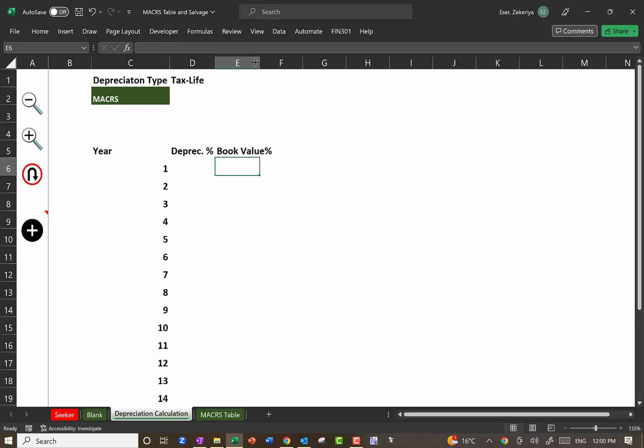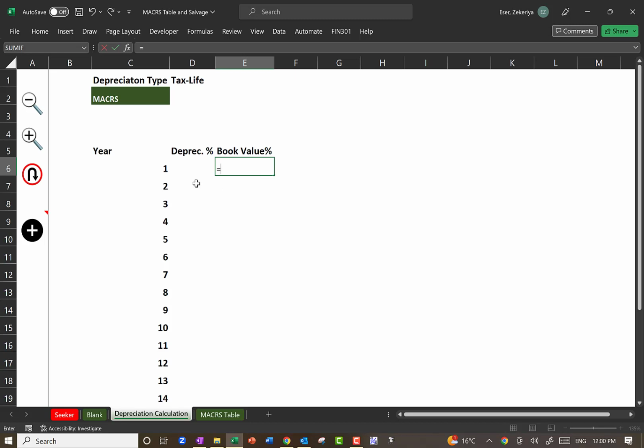For certain calculations, we would also have to keep track of the book value of an asset. Basically, book value is original cost minus what you want to call accumulated depreciation.